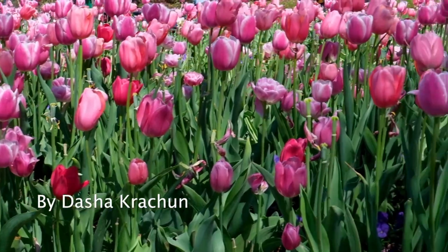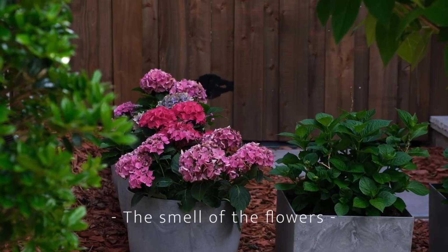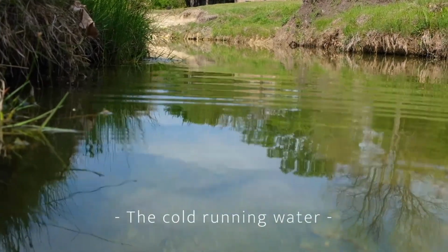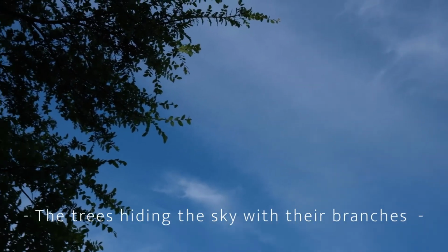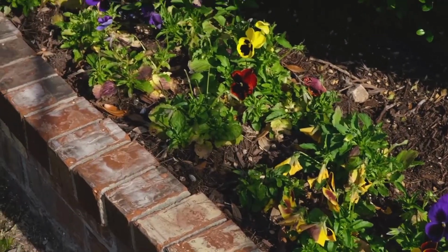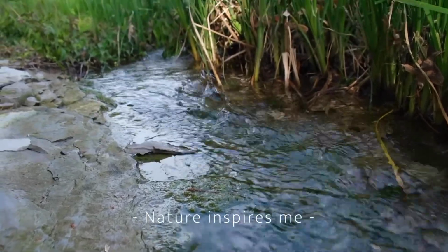What is nature to you? For me, it's the sound of the wind. The smell of the flowers. The cold running water. The growing plant. The trees hiding the sky with their branches. The birds singing a song to praise the sun. Nature is life. Nature inspires me.